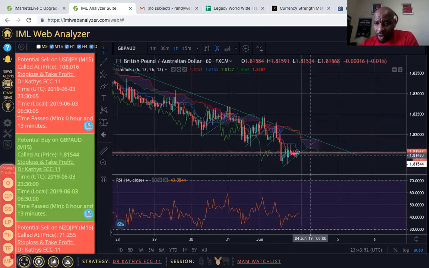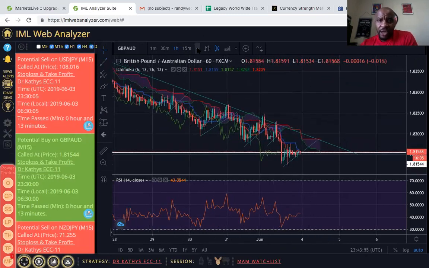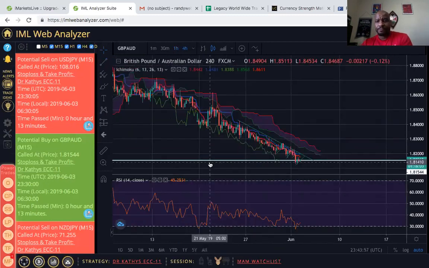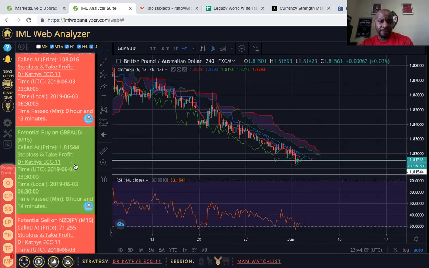The red line actually crossed under the blue line on the 1-hour chart. And then we go look at the 4-hour chart. Let's see where it's at. 4-hour chart is below as well. I'm not going to do this trade as a buy. It's short term. Could you get 10 pips in? Possibly, yes. But you will be taking a risk doing that. So we're not going to do that one. Okay. What else we got?